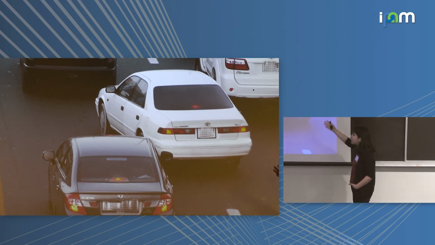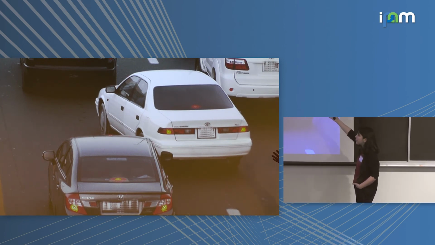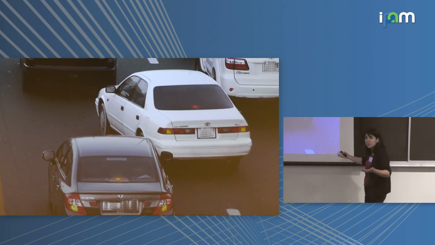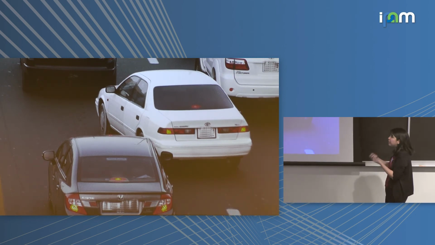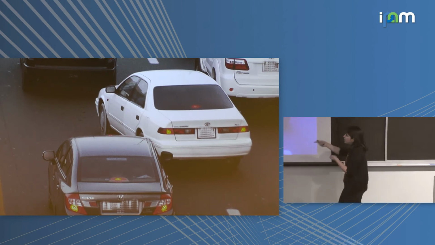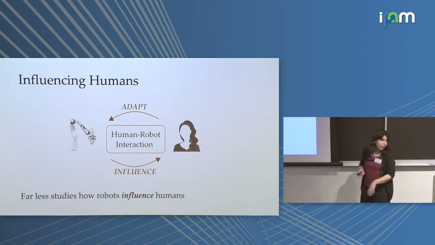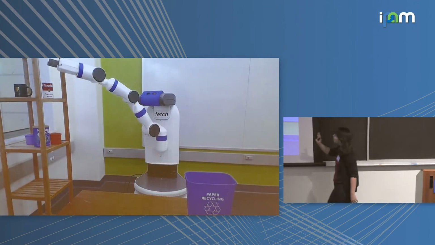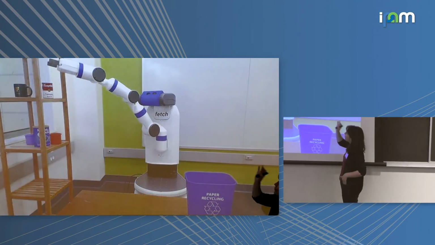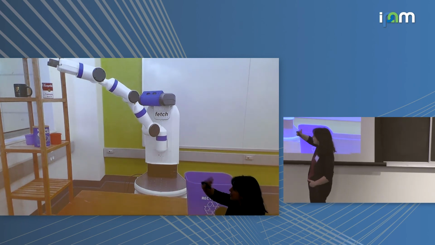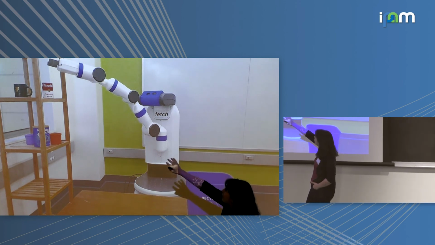And in this case, we were modeling this as a theory of mind approach where you're influencing the actions of the other agent. But one thing that you could do is you could think about conventions and influencing the conventions directly instead of influencing the direct actions of the person. Okay? So let me just end with one fun example. So here we have a robot. Think of it as an example.